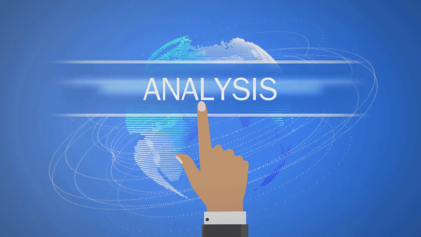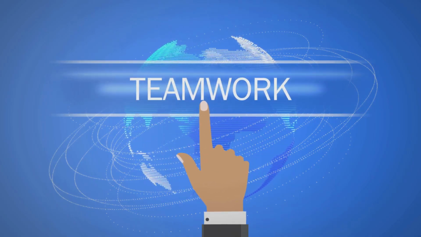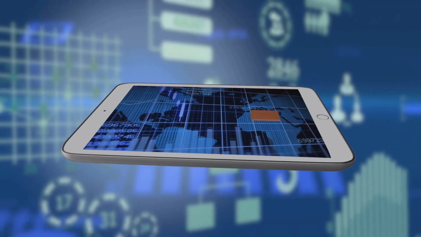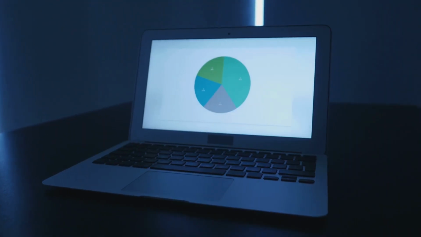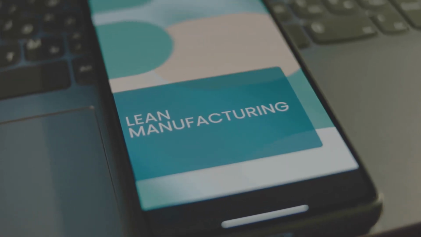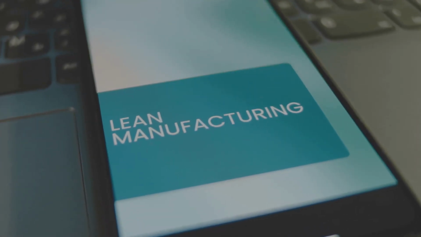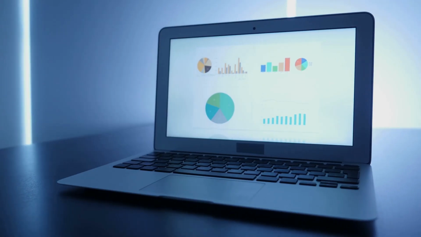This is your launchpad for deeper analysis, the foundation upon which you'll build your understanding. Descriptive statistics help you spot initial trends, outliers, and patterns that might otherwise go unnoticed right away, giving you a head start in your analysis. It's the foundation for every Lean Six Sigma project, providing the initial insights needed to drive improvement. Get comfortable with this tool. It's an invaluable asset in your analytical toolkit.